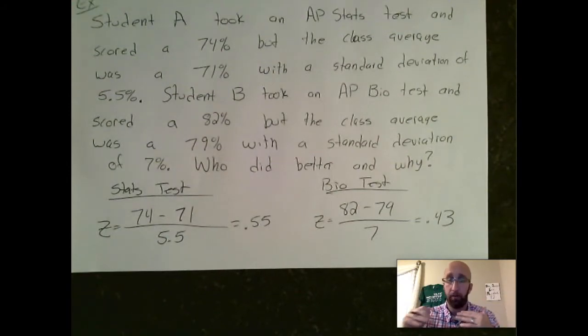So now that we have my two z-scores, since we're on the same playing field now, we can compare them. So you just need to think about, in the context of the situation, what is better? Do you want a larger z-score or do you want a smaller z-score? You know, in the case of tests, yes, bigger is better, higher score is better, so we want a bigger z-score. But there's other situations out there that maybe you want a smaller z-score, and smaller z-scores are better, okay?